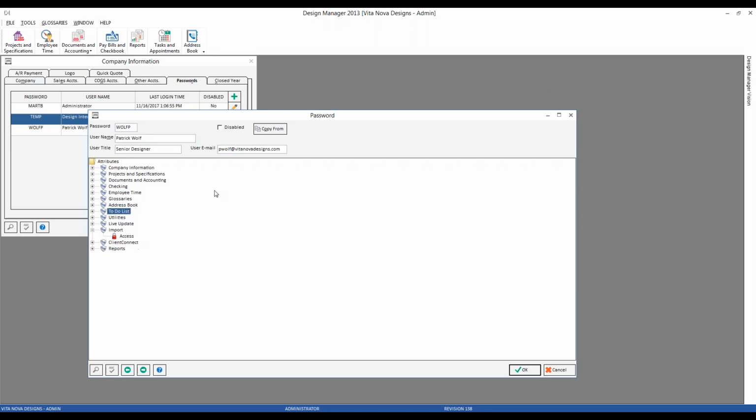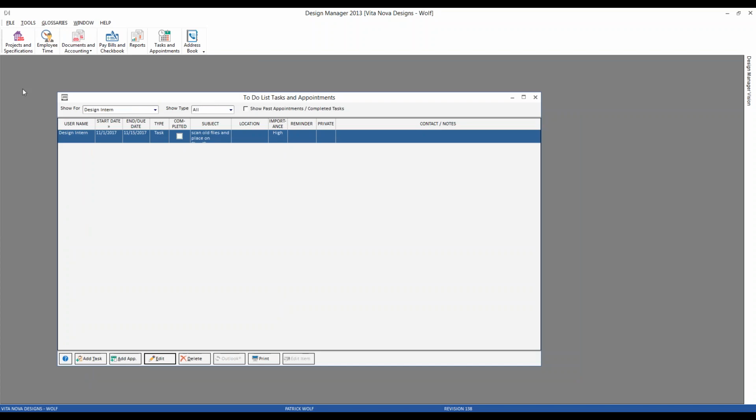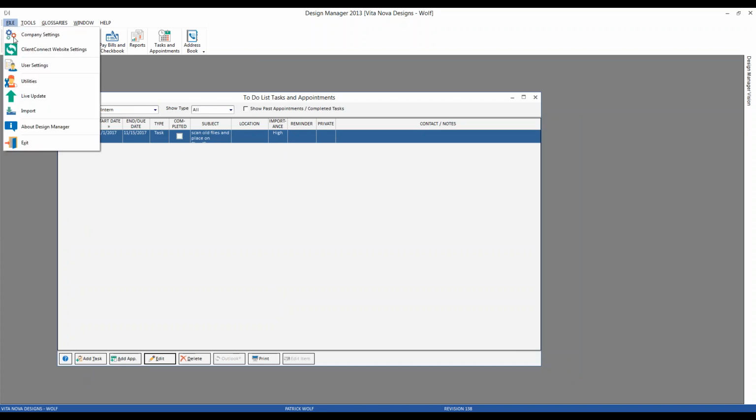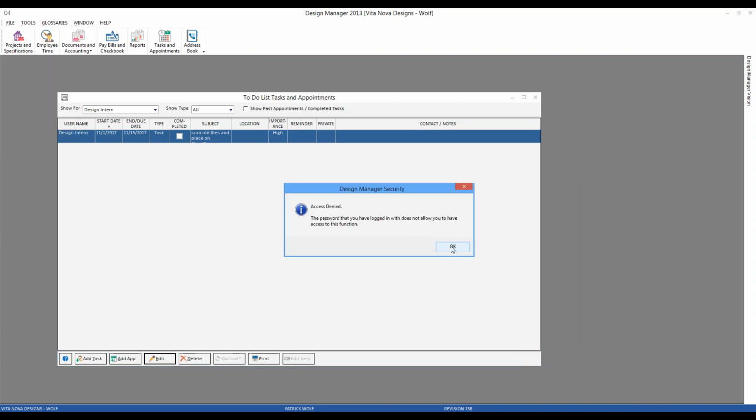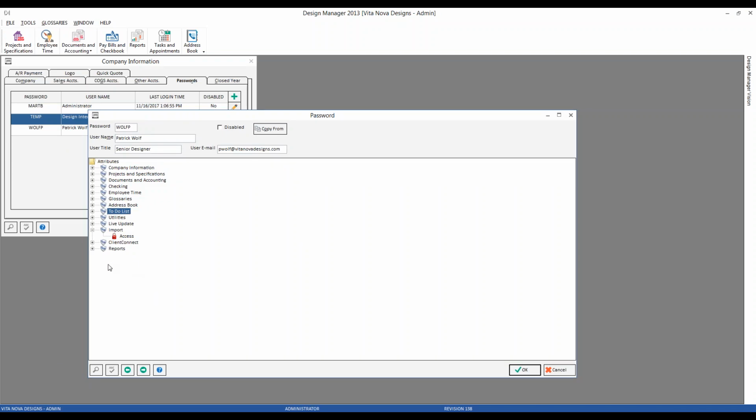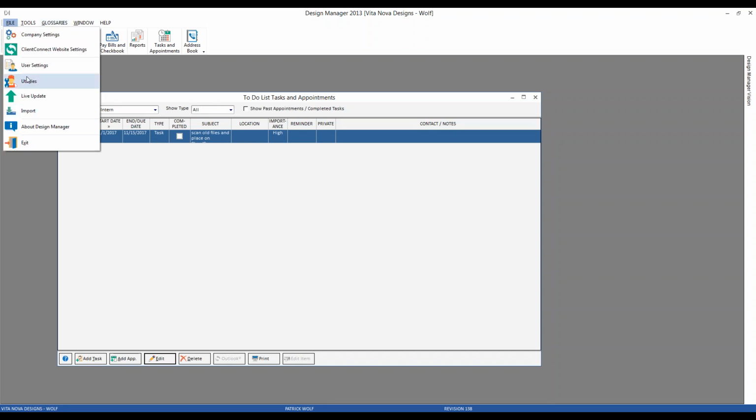The import ability, whether or not the individual can access the import to bring in a file for new vendors or clients or those types of things, that's locked down for the intern, of course. So off of the file, the import is denied. Client Connect, same. If you use the Design Manager Client Connect portal, where you can grant your clients the ability to access a custom website where they can see their proposals, invoices, and those types of things. Obviously, there's a lot of configuration in there, so the intern would also be blocked at that level.